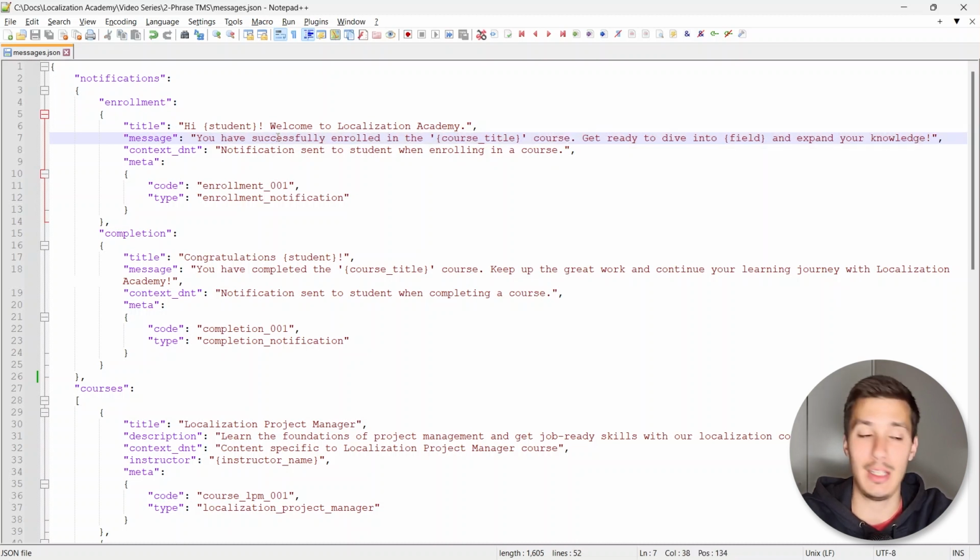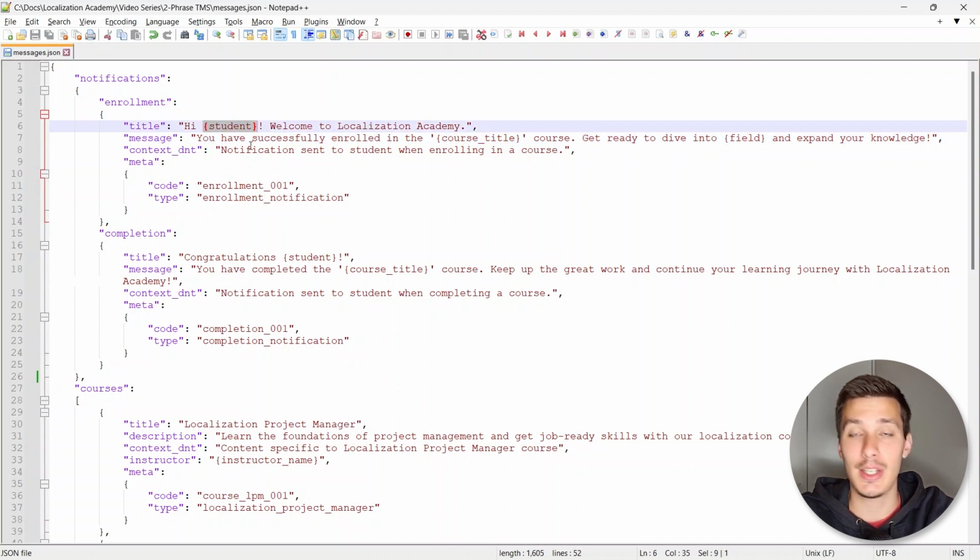And as you can imagine, when we prepare any file, in this case a JSON file, we need to identify first what we need to translate or extract for translation, and then we need to see if there is some embedded content. In these strings, we can see this student placeholder, and we know it's a placeholder because it's surrounded by curly brackets, the opening curly bracket and the closing curly bracket.